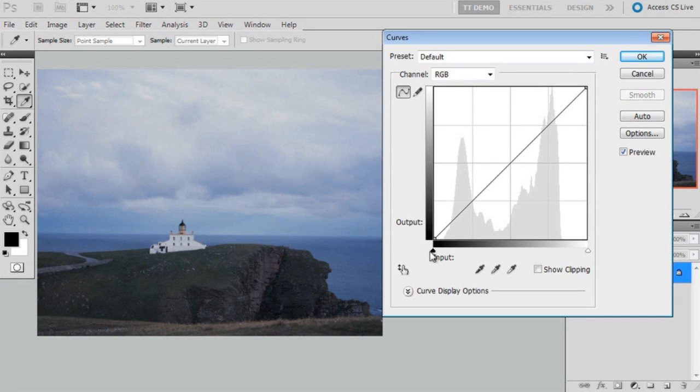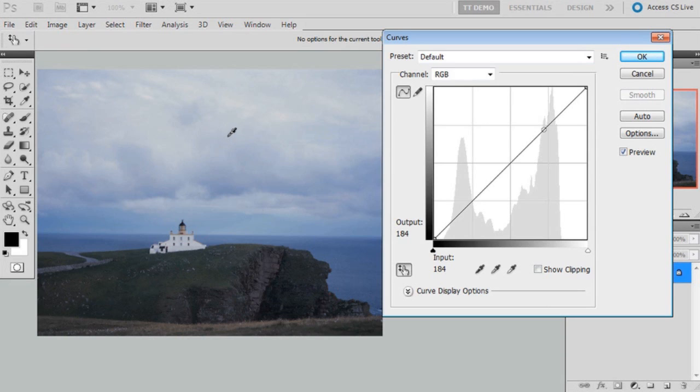Now let's see how this tool works. We're going to click on the On Image Adjustment tool. That's this finger hand icon with the up and down arrows. We're going to click on it to select it. And as I hover the mouse around the image, I'm not clicking, I'm not dragging, I'm simply hovering over the image. Note that in the main window of the Curves dialog, we have a hollow circle that is moving along that diagonal line. That hollow circle represents the brightness value of the pixel located directly underneath my cursor.